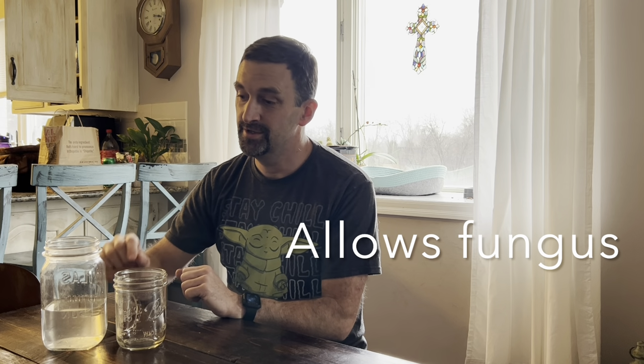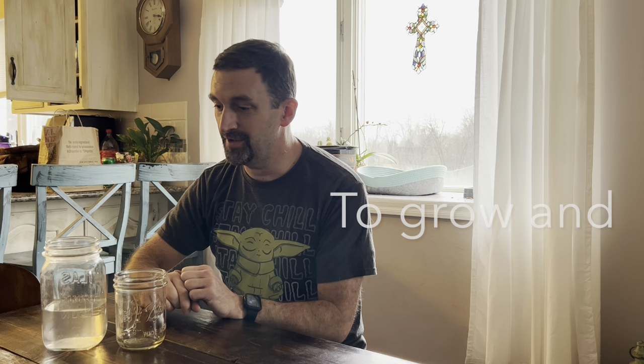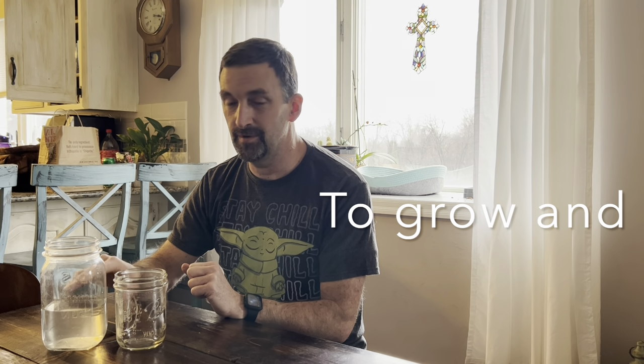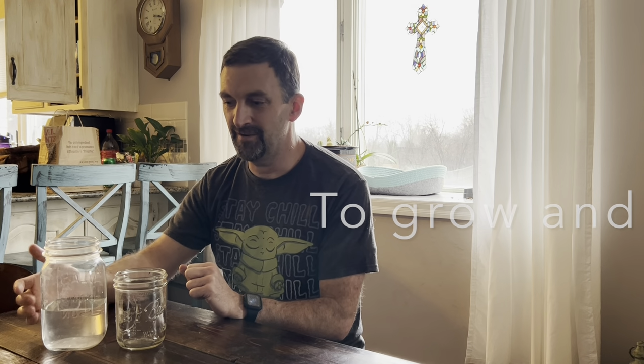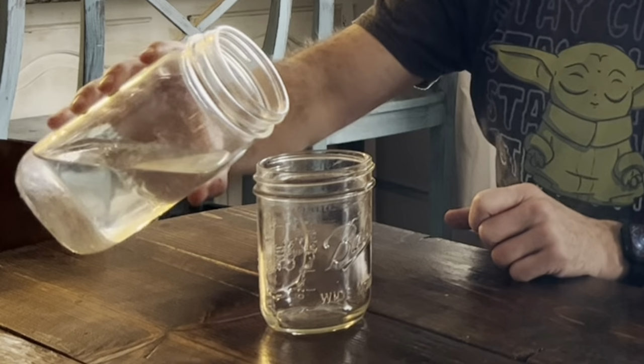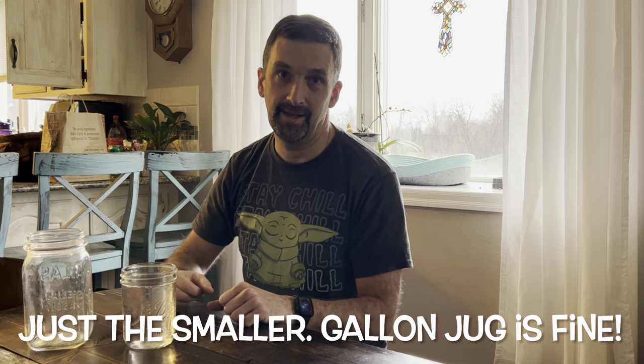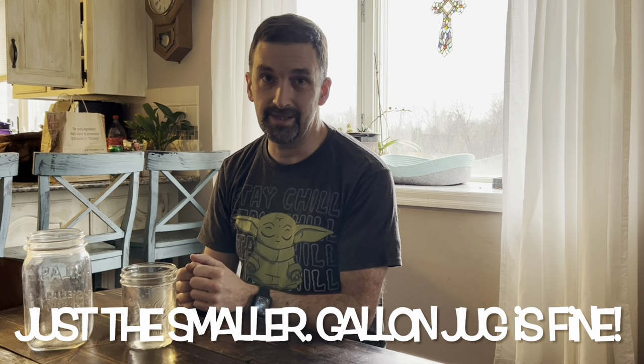I made a mistake. What I did was I left a large air gap in it because I wasn't paying attention. And by the time I noticed the big gap, I checked on it later, it had grew some fungus and other gross stuff on the surface because of the air that was trapped in it. So what I should have done is got a strainer. We've made the air gap small and prevented us from losing the wine.